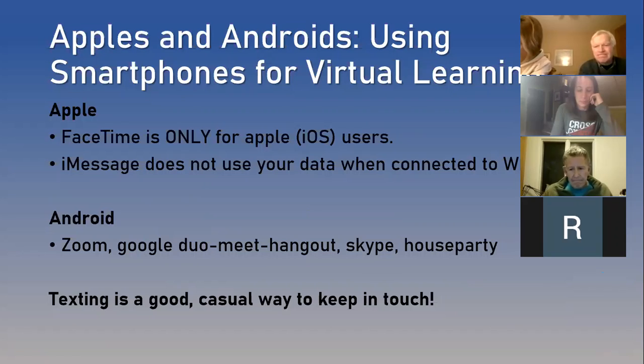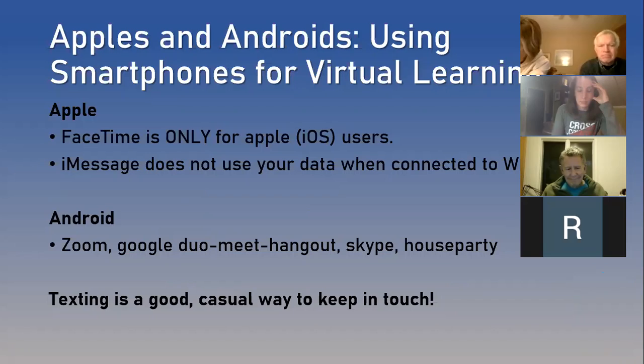So FaceTime is only for Apple users. So if you have an Apple iPhone, you can use it. And what's cool about that is that it uses Wi-Fi, it doesn't use your data, and that's the same for iMessage. And I looked up what iOS means the other day. I knew that OS meant operating system, but I found out that the I means internet. So I thought that I would share that with you so you could be enlightened about that too.